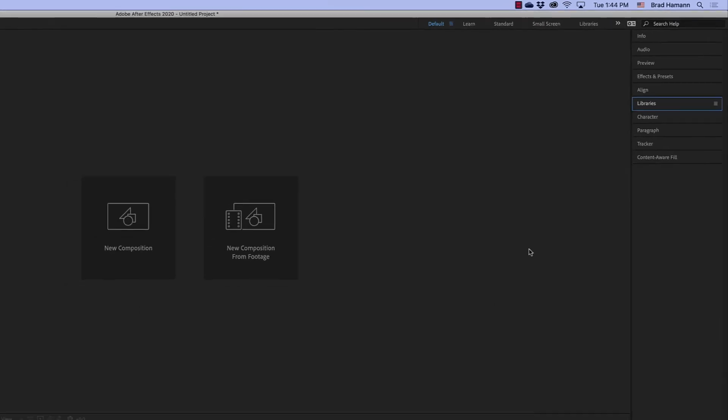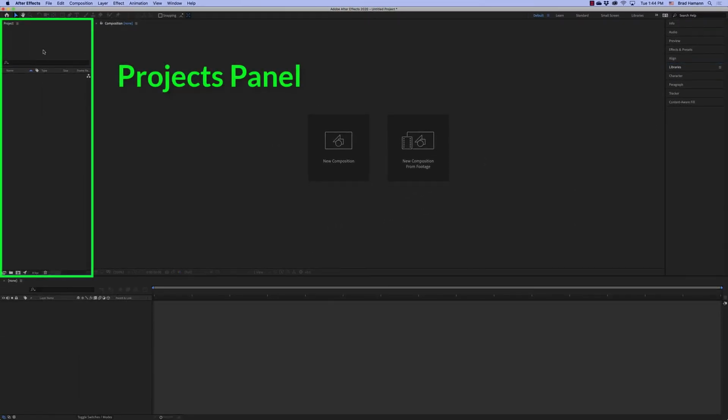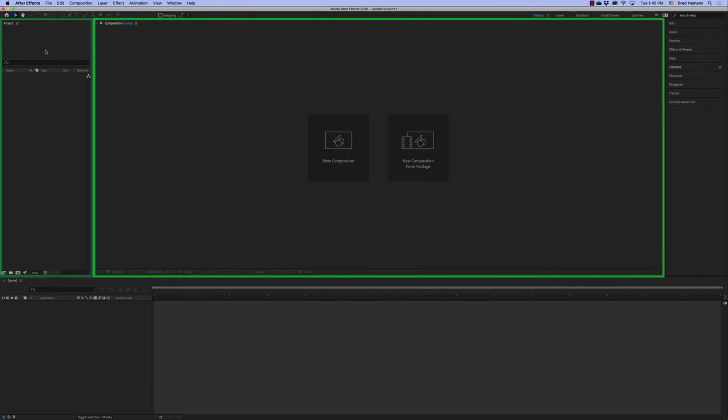Below and over to the left, you will find the Project panel. It is here that you will import and store the footage elements that you will combine to make an animation. These can include still images, video clips, sound effects, music, and vector files direct from Illustrator. Just like InDesign, you won't be working with the actual source files, but with links to them. So After Effects needs to know where the source files are located, or it will not be able to render your videos correctly. We'll get into that later.